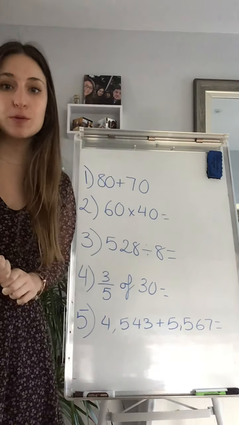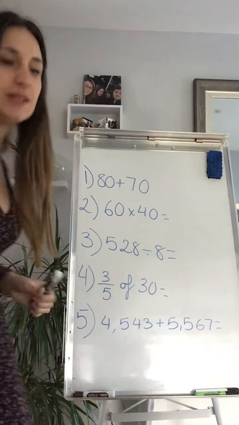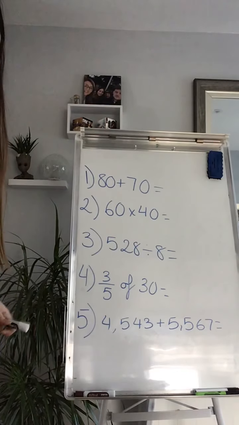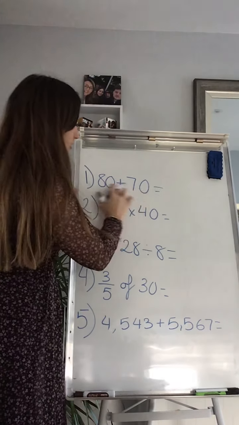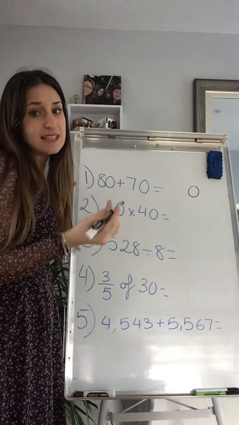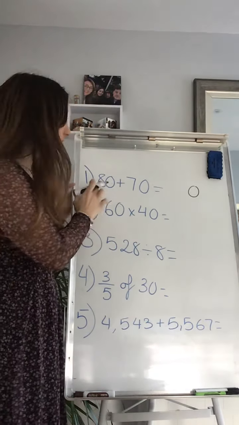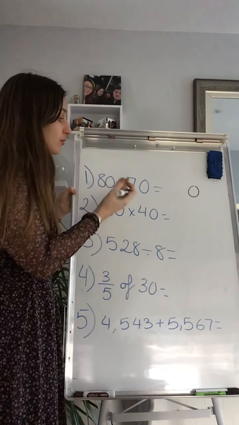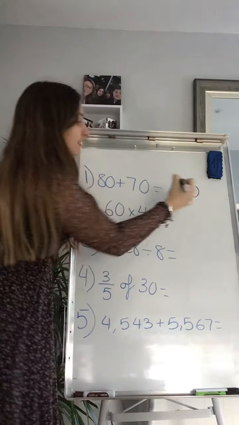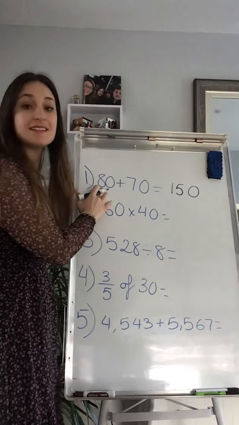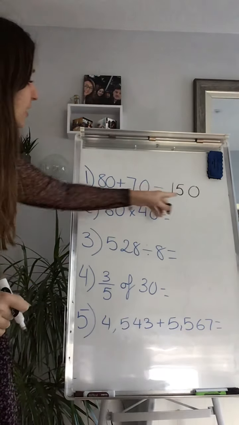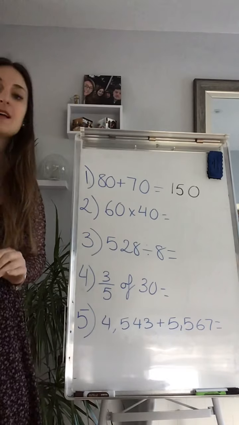So let's go for number 1, 80 at 70. I can do that mentally really easily. I hope that you all managed to do it. I know that 0 and 0 is 0, and then 7 and 6, 2 8s is 16, 2 7s is 14. I have one more or one less. 2 7s is 14, plus 1, 15. Or 2 8s is 16, take away 1, 15. Okay? So your answer should be 150.